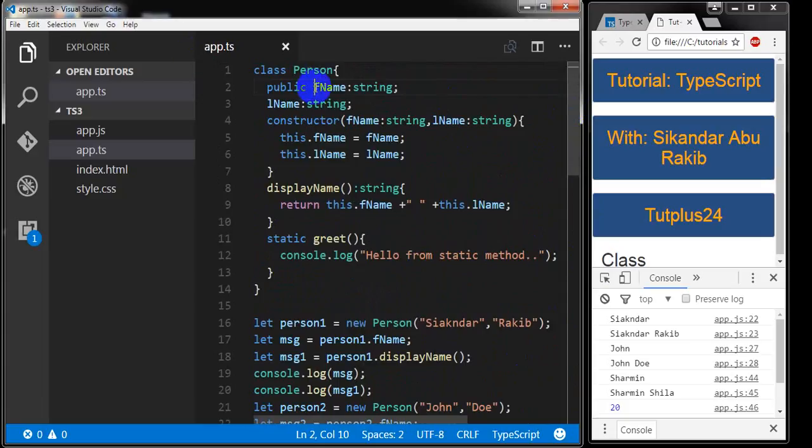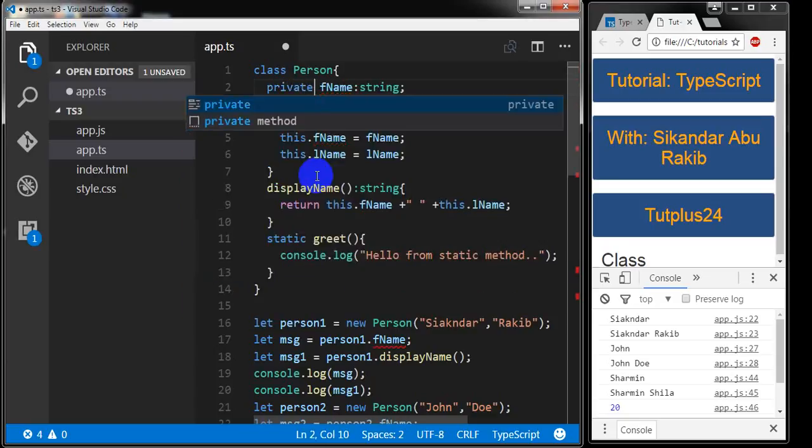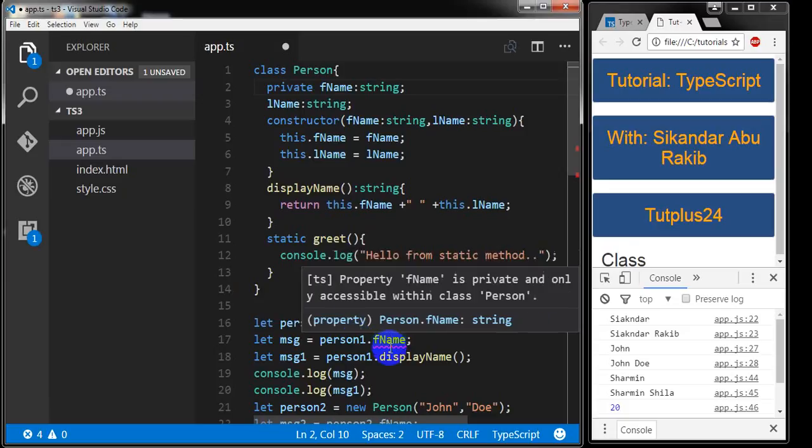And another access modifier is private. If I write private, it will not be available outside the class. That's why TypeScript is giving us the message: property fname is private and only accessible within class Person. So within the class it is accessible, but outside the class it is not.